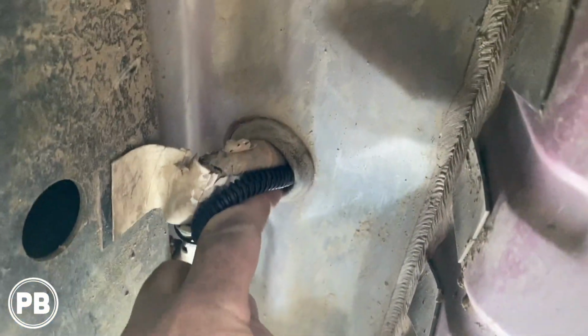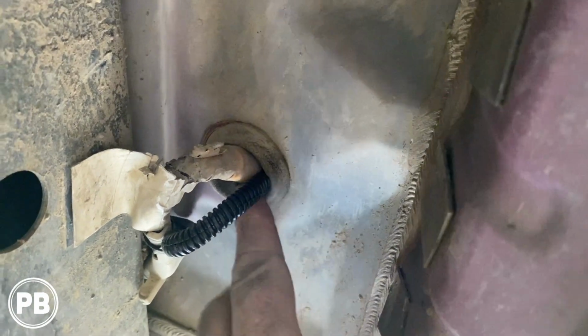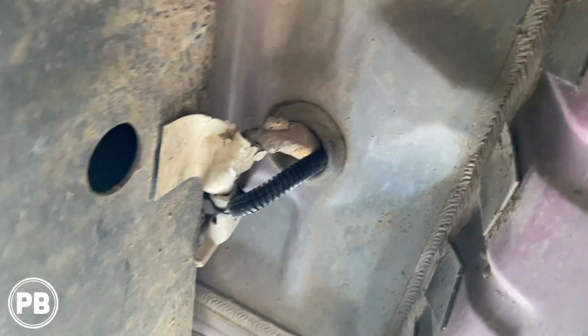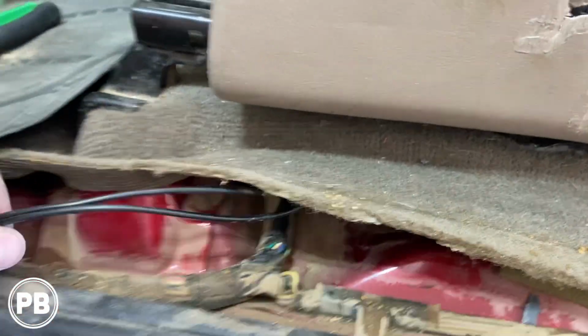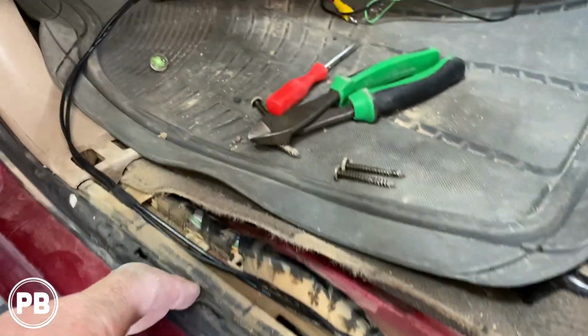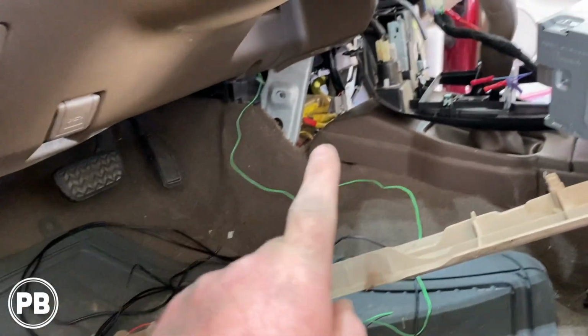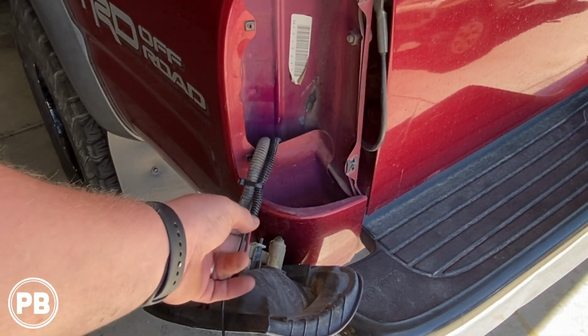Alright, so we put a little slice in that rubber grommet, and then cut our split loom to length there, so it ends right there at the rubber grommet. Got everything zip tied. Then top side here, that's where it comes on through. Then we have our trigger wire and our video wire. We're going to run that all the way forward here, and we're going to work our way up to the cavity of the radio. And you saw us feed this wire up into the tail light cavity.